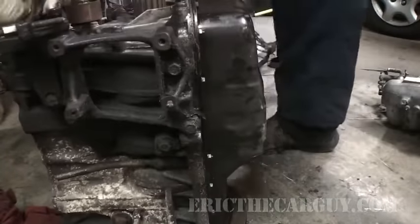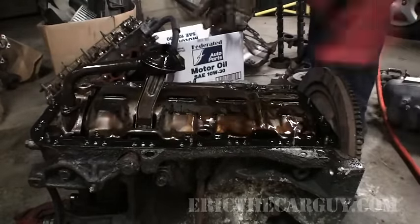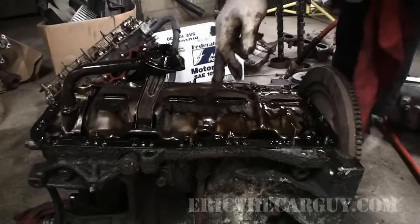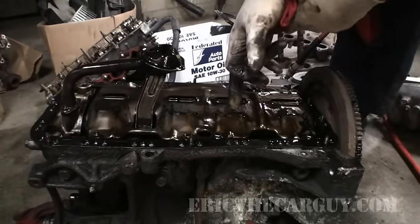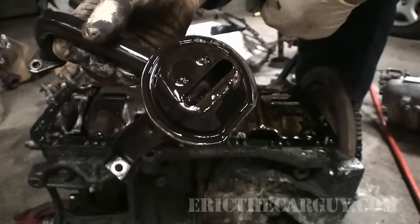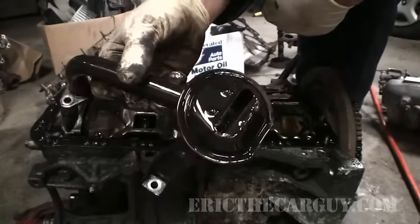Let's take the oil pan off. This is the oil pickup — as the engine runs, oil gets sucked up in here by the oil pump, which is this assembly on the front of the crankshaft and is driven by the crankshaft. This metal plate is referred to as a windage tray — some of these are actually designed to scrape a small amount of oil off the crankshaft as it rotates to help it be more efficient. The oil pickup has a little screen down in there to help keep out any big chunks. It also goes to the oil filter, so any dirt should get caught by the oil filter or this screen.